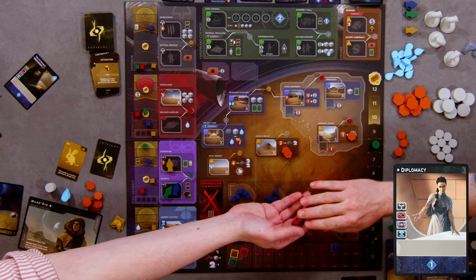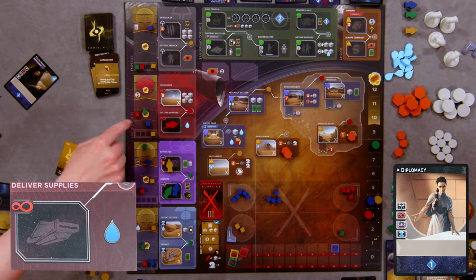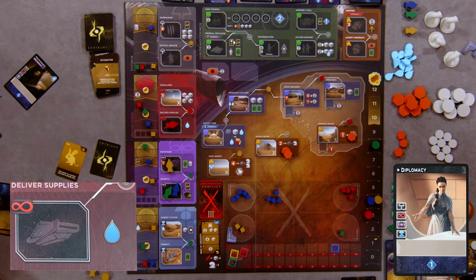Seeing as this seems to be a very diplomatic turn, I'm going to use diplomacy. Could you pop that on deliver supplies, please? I'll take a water. Lovely jubbly. Go up 1. And I go up 1.